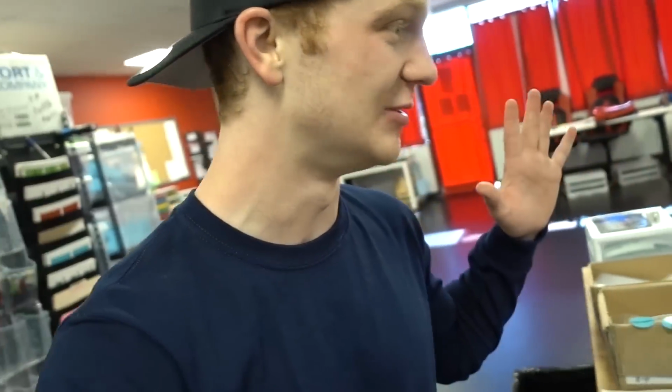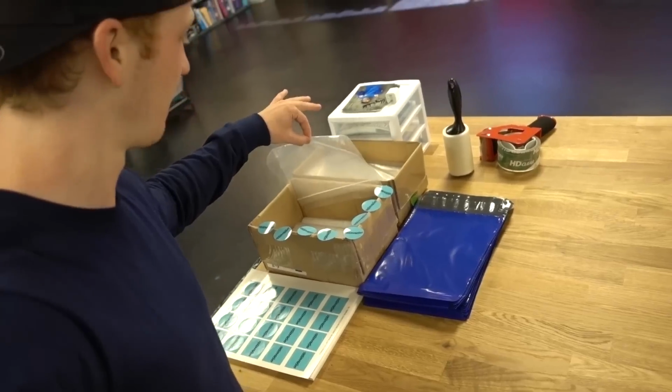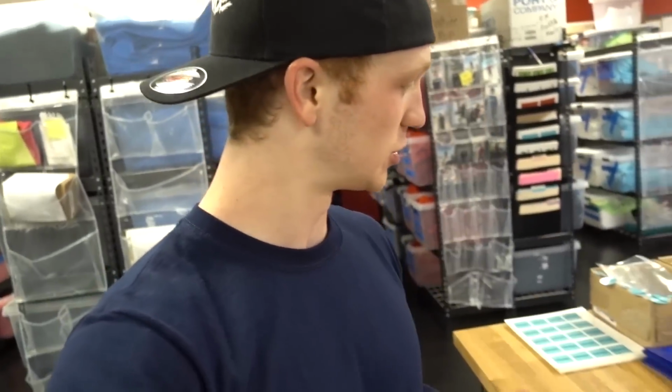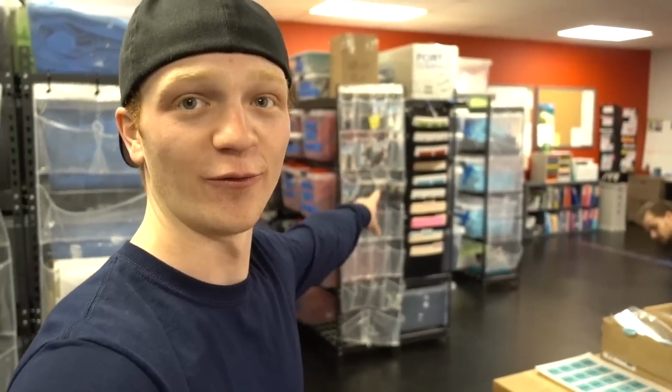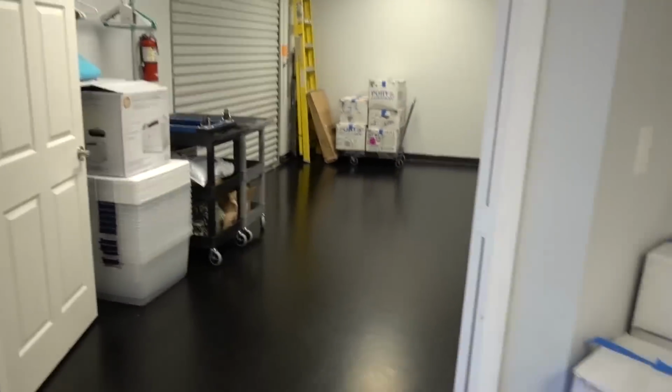Okay, so obviously that's not how we actually process orders. It was just a joke. No, we do take very good care of your products. We fold them very nicely. We package them very nicely. We actually put them in a white bag first. So we'll put them in a bag like this, and then we'll put them in the shipping bag. If your order's over 50, we'll include a photo that's right there. And then we'll put the shipping label on it. And then we'll put it over in this room that you guys saw over here. That's where pretty much the orders will wait until FedEx or UPS or USPS comes by and picks it up and then takes it over to you guys.